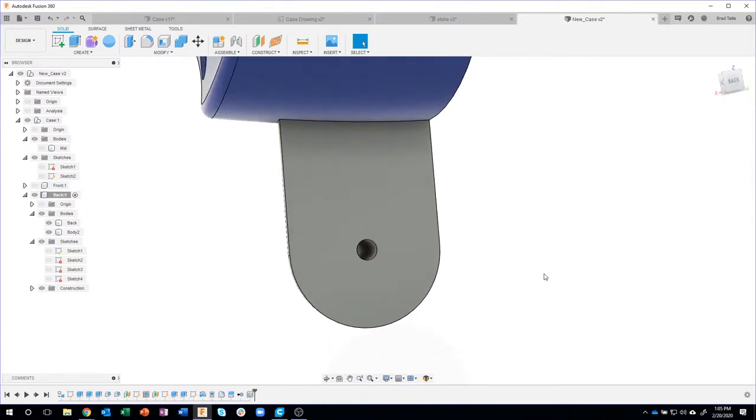I could have done a sketch. I could have created a circle. I could have dimensioned the circle. Could have hit extrude cut. I just find this to be so much faster. And it's a feature in my timeline that I can come back and edit.